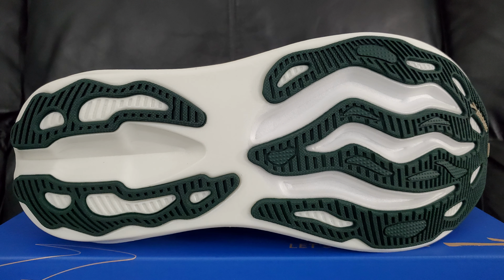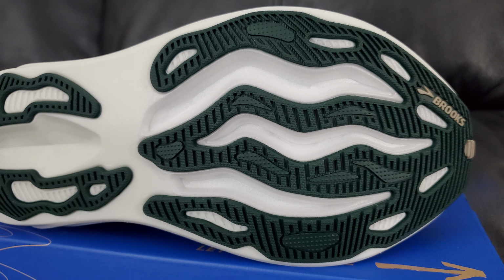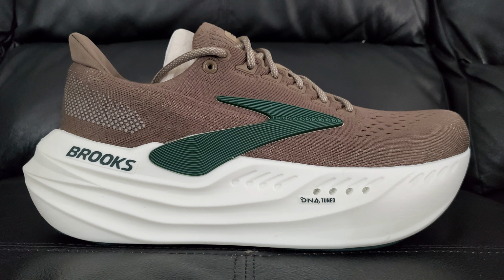Let's talk about this here. Oh, I guess we'll start with the bottom. Yeah. Down there, across the bottom, what are you looking at down there? Well, not much, right? It doesn't look great. I like the colors, but oh man, it's a lot. It's a lot of shoe, right? Very wide, very wide. But otherwise, we're gonna move on past that because on the bottom there's not a whole lot to really see. And even when you look at the midsole here, yeah, also really not a lot.